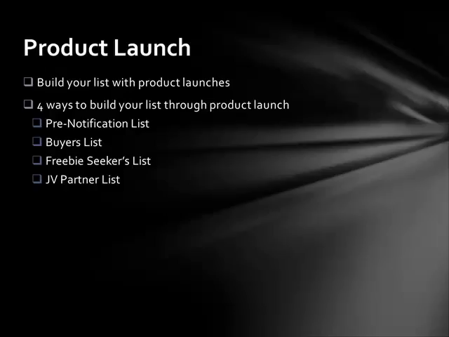Instead of doing one single email to each one of these people, you can send out a blast to your whole JV partner list to let them know what's going on. If you have a JV contest, you can keep your JV partners informed of the contests and updates. Kind of keep them motivated and excited and pushing for things. Let them know what kind of conversions you're getting and what you're doing to work on conversions to help them make even better sales. You can get the contact information so that when you have your next launch, you've got them there, so that you don't have to go searching for contacts.